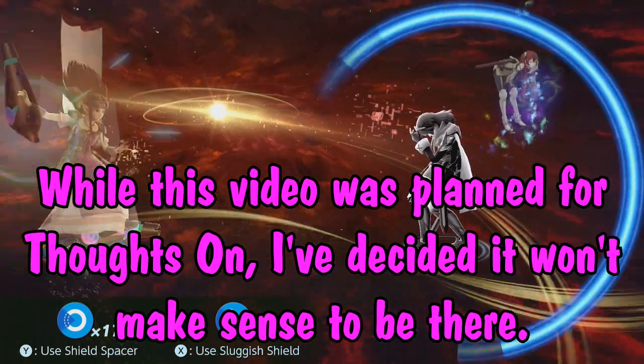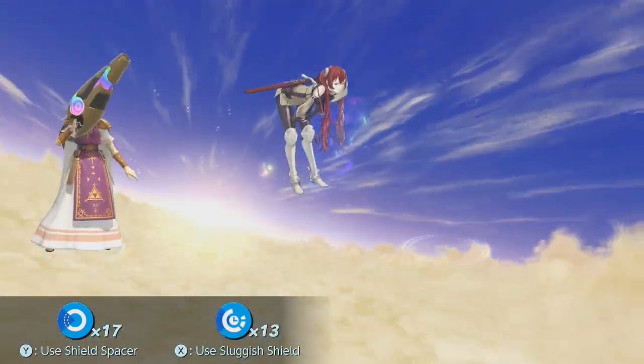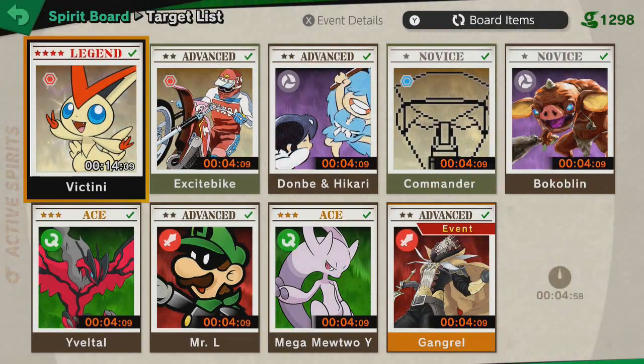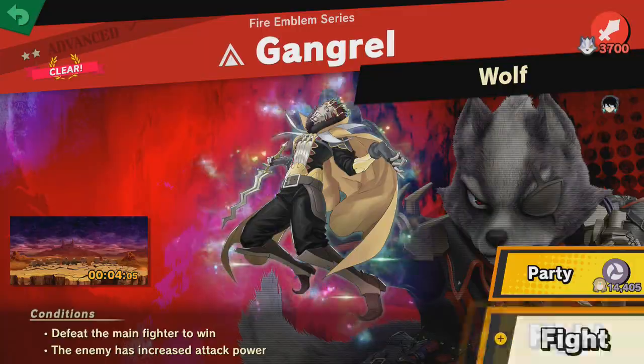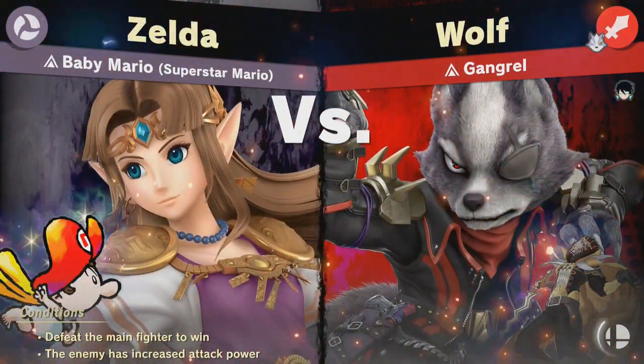Okay, so how am I gonna go with this? First of all, I mention the character that will be a spirit, what fight it would represent, any other characters that will be in the fight, what stage it will be, what conditions the battle would have, and what I want the spirit to do.